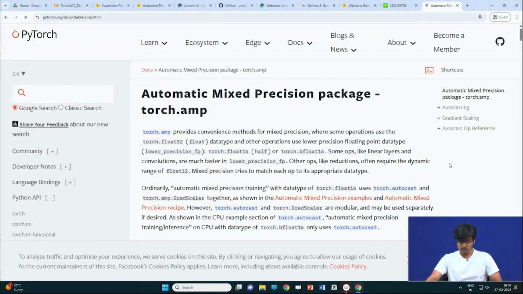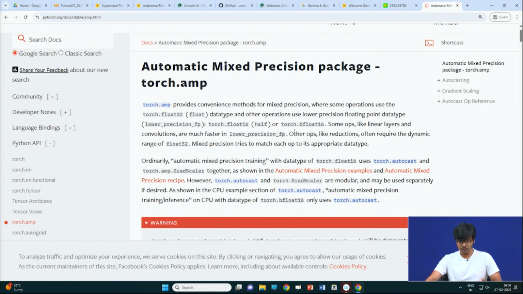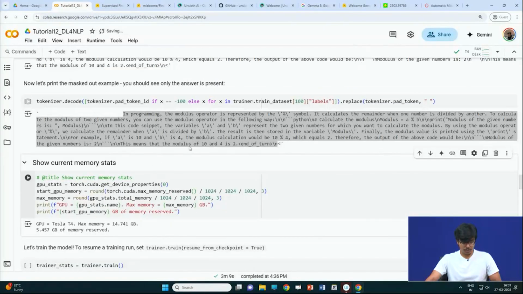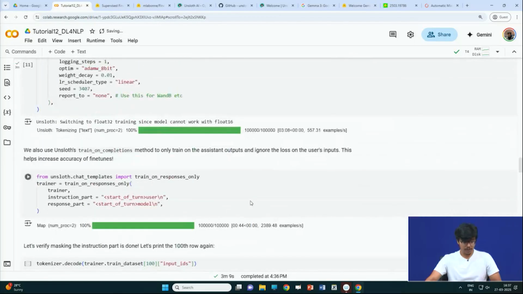You can do away with some of the layers that you can fine tune in 16 bits, floating point 16, or even BF16. So what it does, it casts the floating point 32 to floating point 16 and does the gradient updates and so on and so forth. So you should always take care of the memory that you are using.